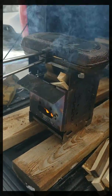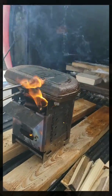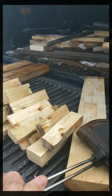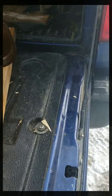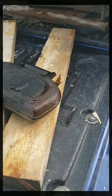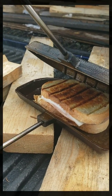We'll do two or three minutes per side, and what's nice about this is we can check it. So it's been three minutes on one side — this is my first time using it. Let's give it a little check, see what's going on. We got sizzling action happening. Three minutes per side — the cheese is melted. Yeah, let's do that again for the other side.